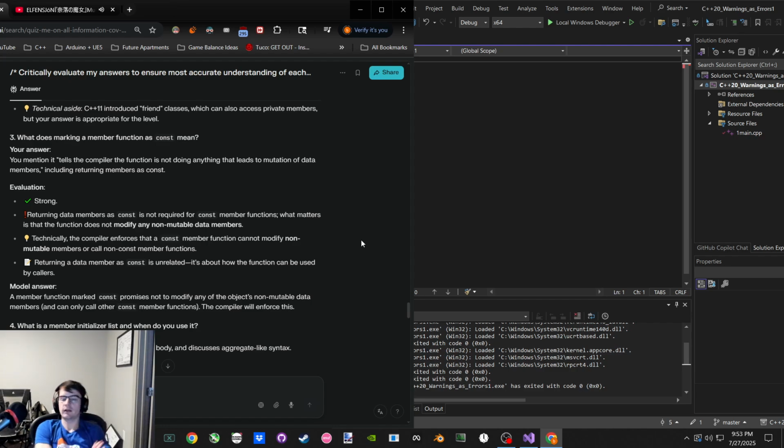The point here is you're telling the compiler, hey, this is not modifying non-mutable data members. Thus, you can use the function on const objects.